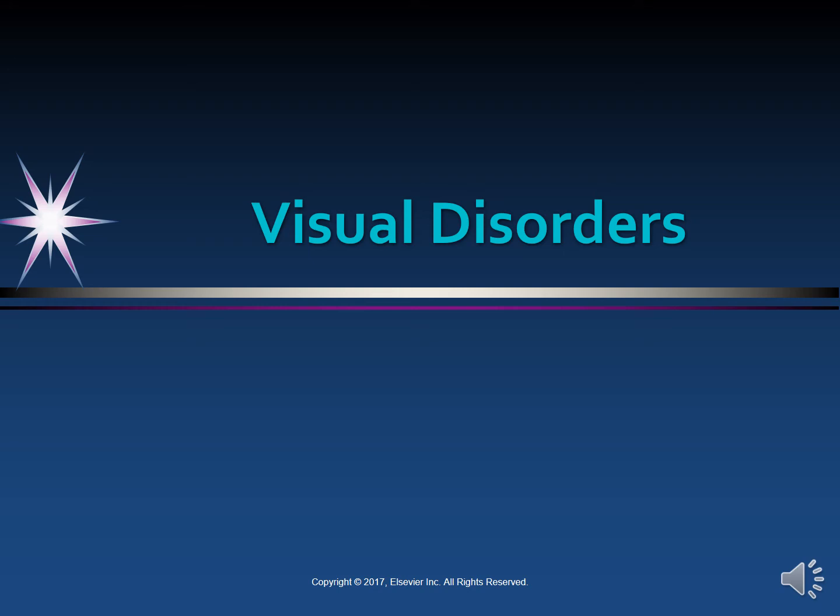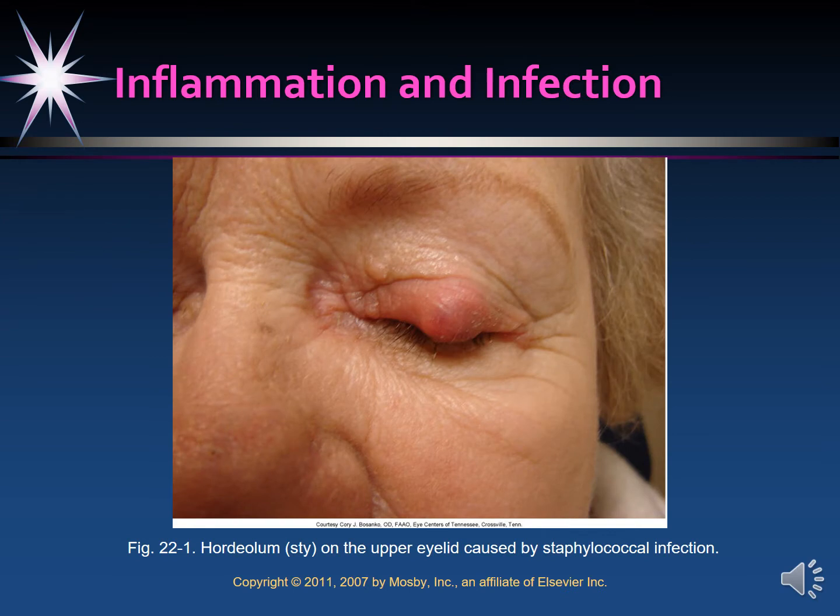So we'll start with the most common visual disorders and then move to auditory disorders, which there's only really a handful that we're covering. So a hordeolum or a stye on the upper eyelid is caused by a staph infection, and it's actually an inflammatory reaction of that sebaceous gland. Very common, perhaps you've had one of these, very painful, tender. So treatment would be a warm compress. It may require either an antibiotic ophthalmic medication or a corticosteroid.